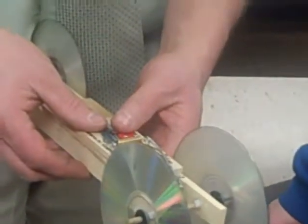Okay. So again, you're going to want to try to pull straight over that axle. I would back it up and glue it. Yeah, lay it so it overhangs like that and glue it about there, okay? So you need the batteries?